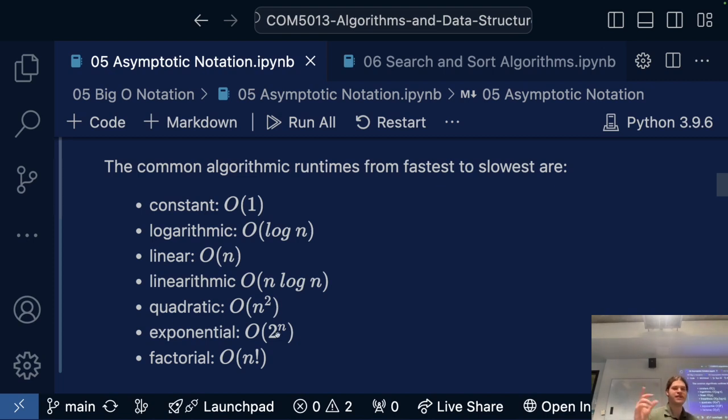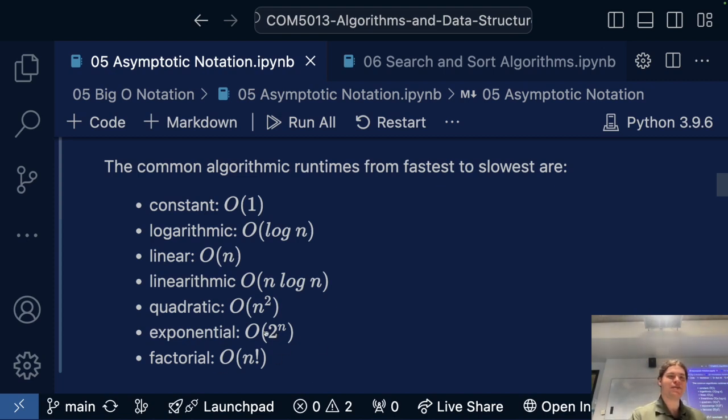Okay, exponential, O of 2 to the n, so that n becomes the power. As that grows, it scales very fast, doesn't it? Because 5 to the power of 2 is 5 times 5, 25, not too bad. But what about 5 to the power of 3? I think that's 25 times 5, 125. So the rate of growth from 25 to 125 is plus 100 for an increase of 1, from 2 to 3. And then it goes much steeper from there, doesn't it? It just goes up very steeply, okay?